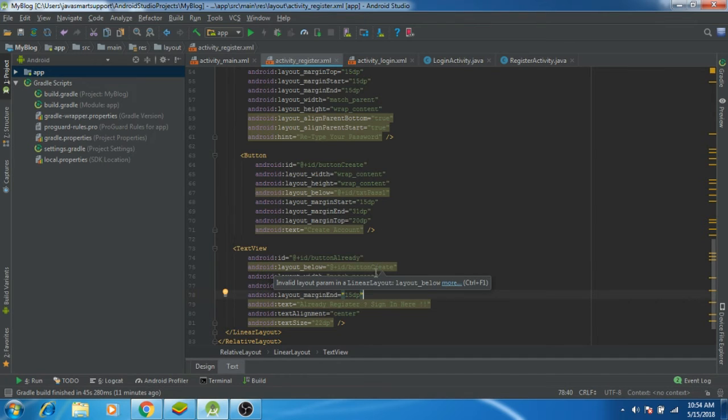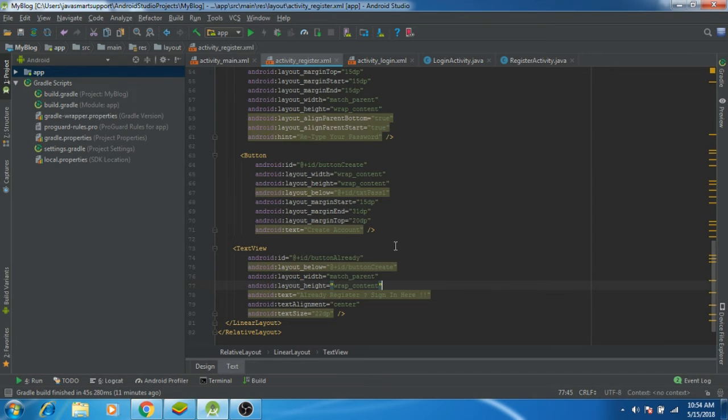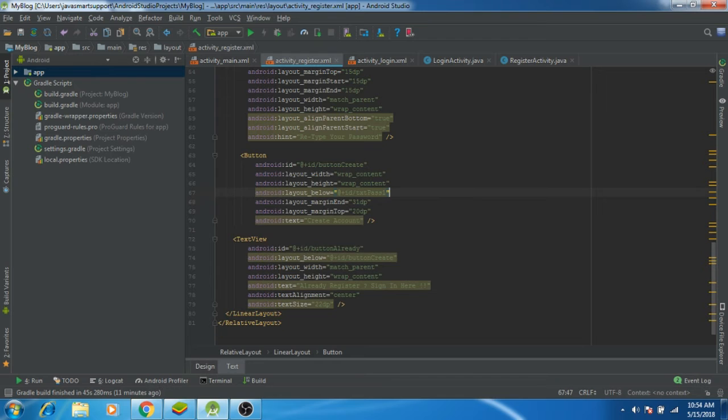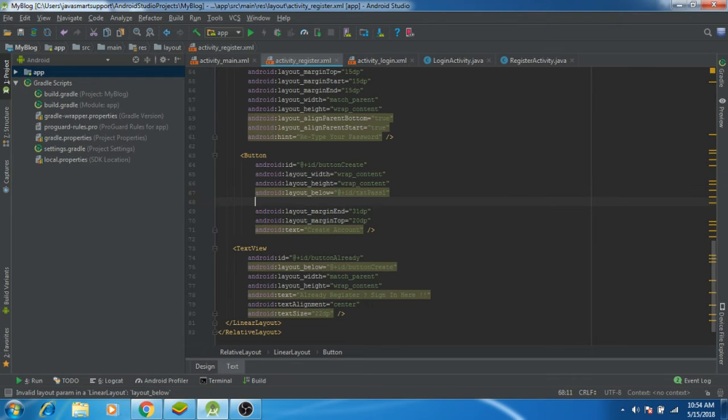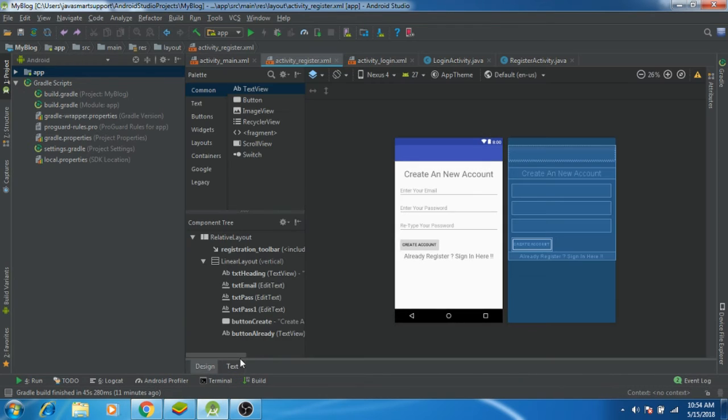Now we look at here, not working. Firstly we finish our design part.